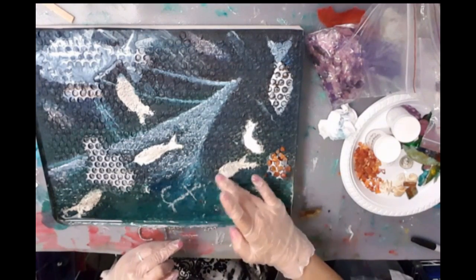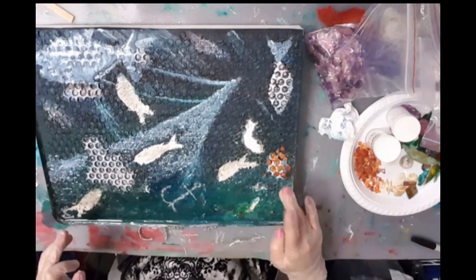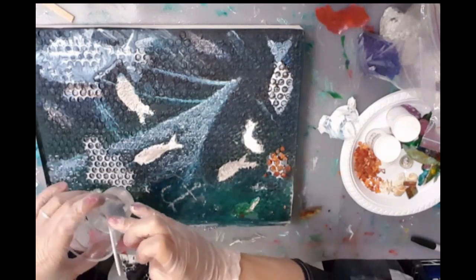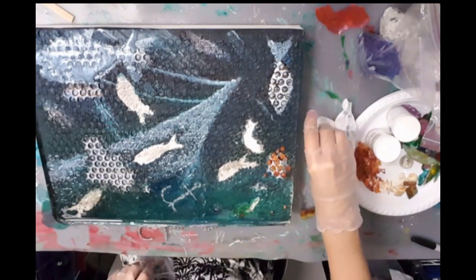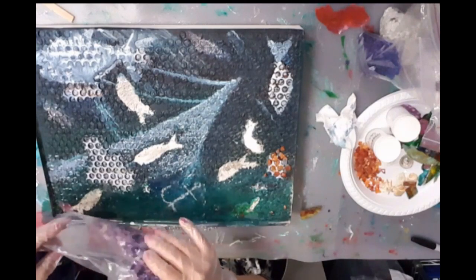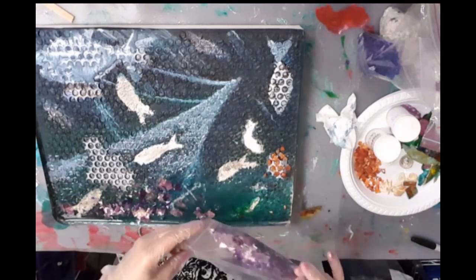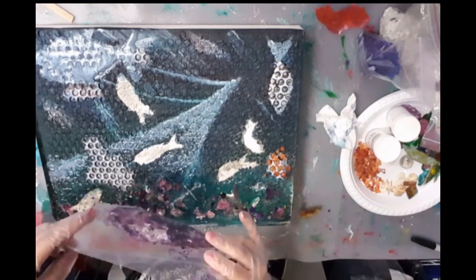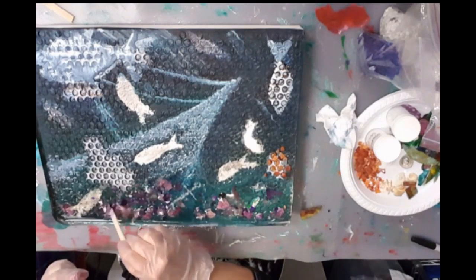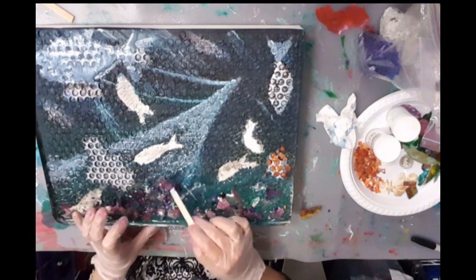I'm just going to add those flakes, I will call them resin flakes, and create a bit of a scene at the bottom of the painting there of coral like kind of illusion. So just going around with my fingers and making sure that I dab into those little holes that I've gotten from the bubble wrap. And now just sprinkling some of the resin flakes, and just kind of letting them fall naturally, and then helping them spread out a little bit with my stick.